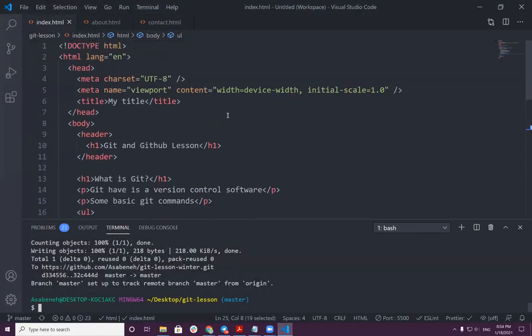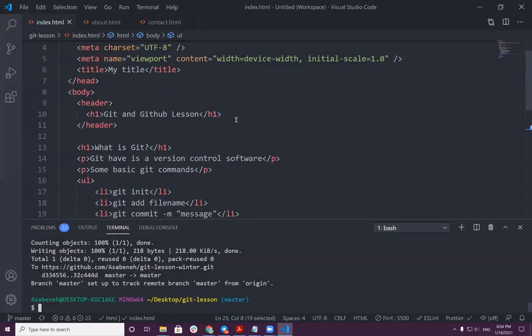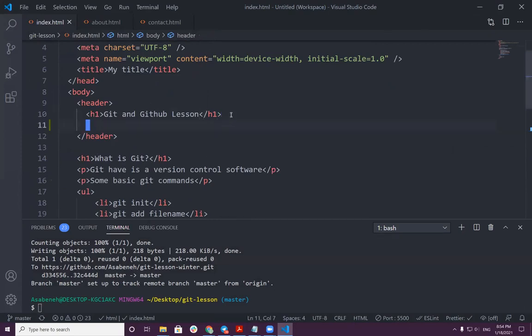Okay, great. So now we are on the home page. Let's connect the home page and the about page. We learned this UL, do you know UL?